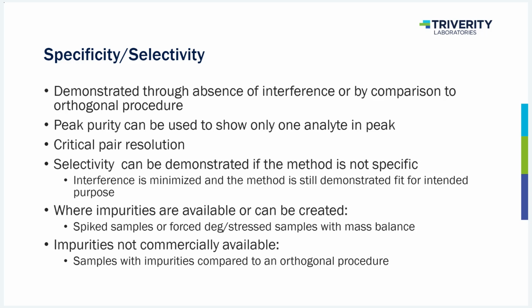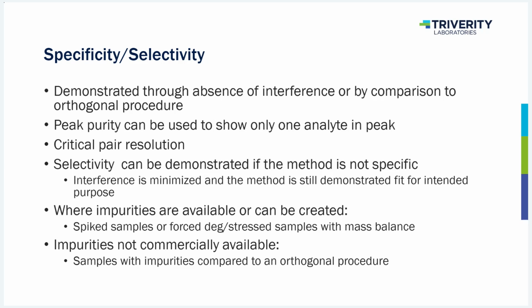You can demonstrate it by the analysis of all the analytes, the matrix, and the blank, showing that everything is resolved. Every analyte can be individually analyzed. You can use peak purity for HPLC DAD to show that there's only one analyte in the peak, and that is an assessment of the spectra of a peak to make sure that it doesn't look like there are two different fingerprints in there. It is usually reported out of 1,000, so 999 would be very pure. If you're getting below 990, we would say that maybe there's some interference in there.